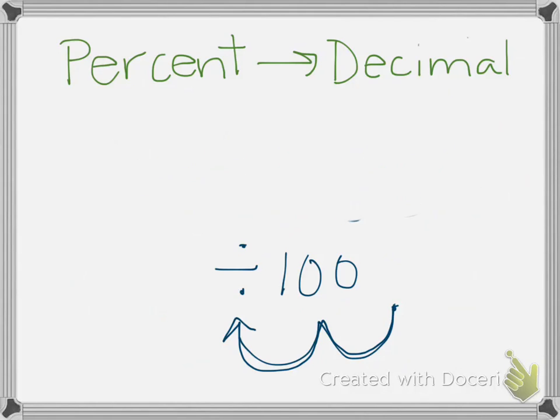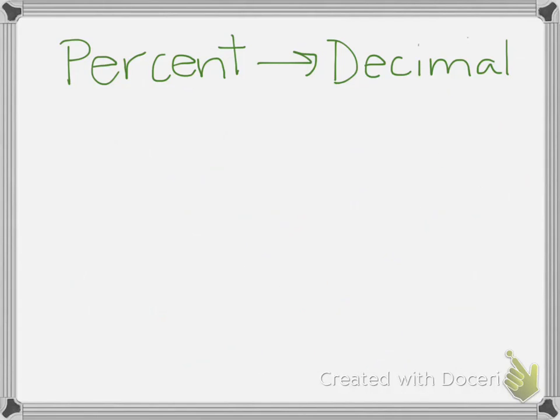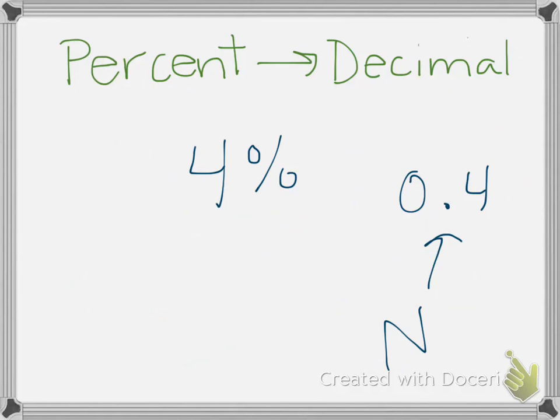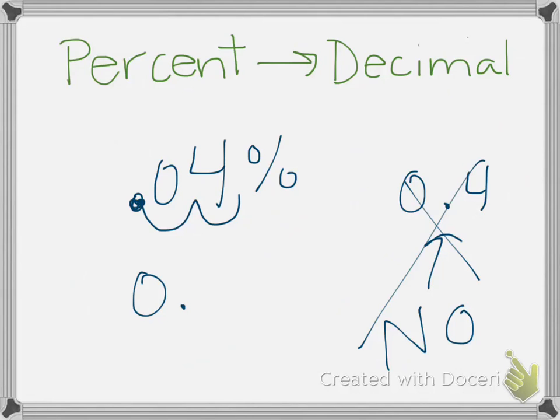Try another one real quick here. If I have 4%, turn that into a decimal. Don't do that. No, bad. Remember, move it over 2 to the left. So there uses my decimal, you need to add a 0. So the decimal for 4% should look like that. Because again, percent is out of 100, 4 hundredths.